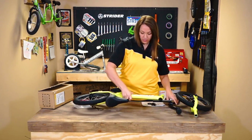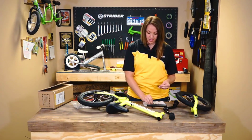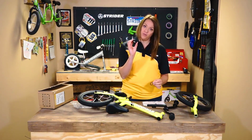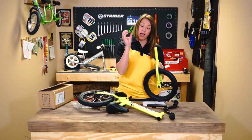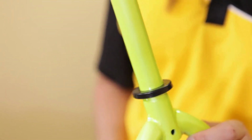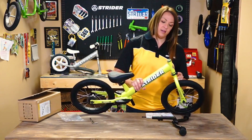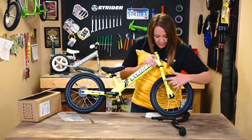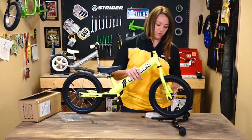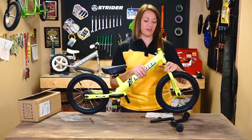Okay, so we've got our three main pieces, and then a clamp, a washer, and then a cupped fork washer. So the first thing we're going to do is put the cupped fork washer with the cupped side down on top of this front tube. And then we're going to place that right inside the head tube here. And a good rule here with the Strider sticker, in order to know which way is facing forward, if you're doing a wheelie, then you should be able to read the word Strider on the bike.